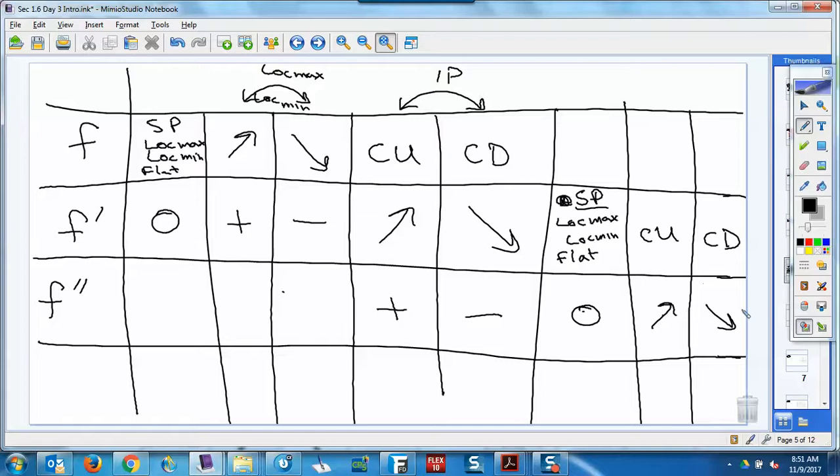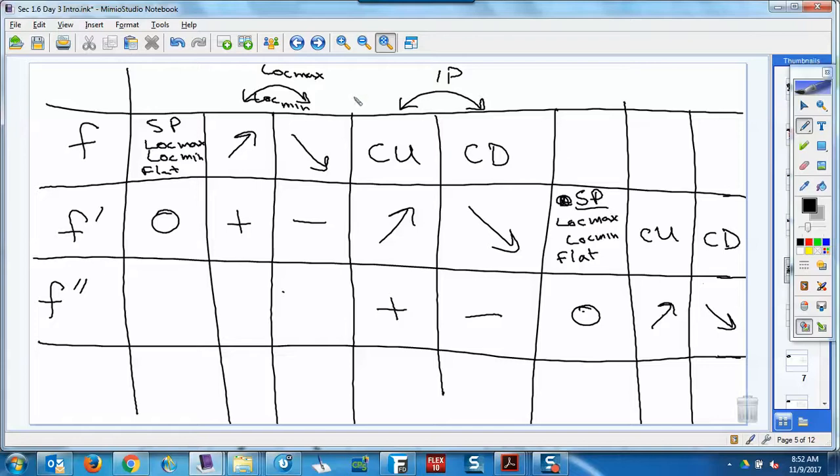See what I mean? So the only new thing to talk about now is what's the connection between F double prime and F. If we skip that middle row now, what does F double prime tell us about F, right? So, okay, so we learned about what does F prime tell us about F. We bring in F double prime, so now we have what does F double prime tell us about F prime. Well, that's the same thing. F double prime tells us the same thing about F prime that F prime tells us about F, so there's nothing new to learn there. So the only new thing to learn is what does F double prime tell us about F. And that is only 2 things.